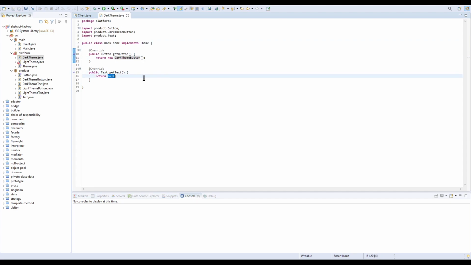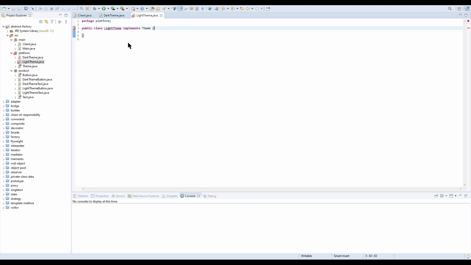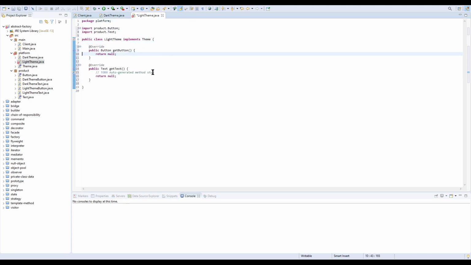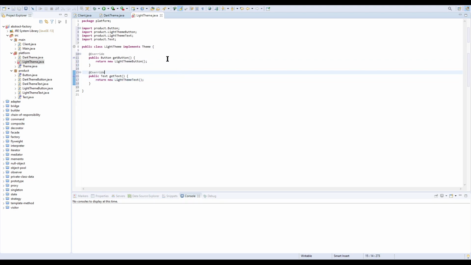And then since this is the getText, it's new dark theme text, right? Okay, cool. And then in this case, we are going to add unimplemented methods. We're going to return new light theme button and new light theme text. And so see, these two factories are very similar in terms of what they're going to do.